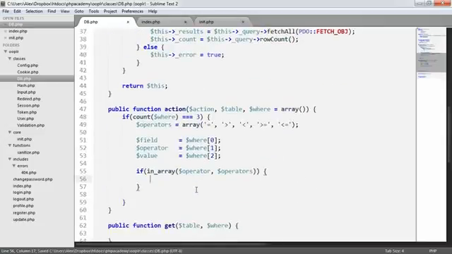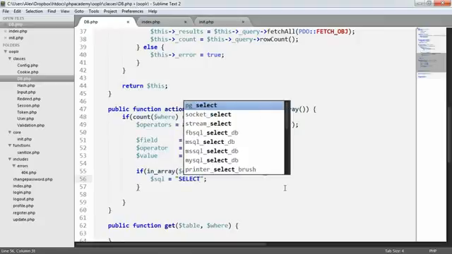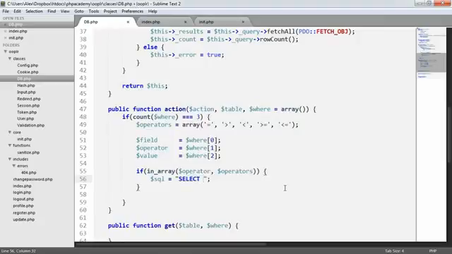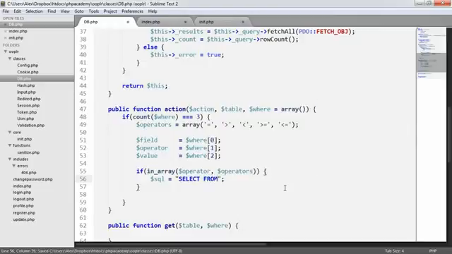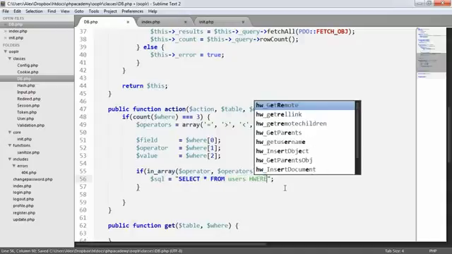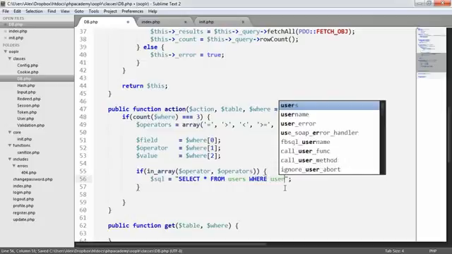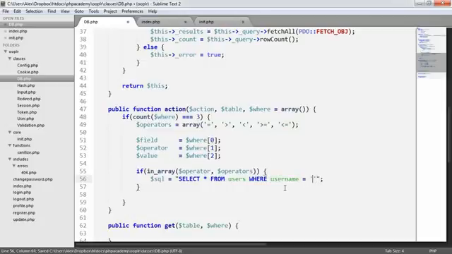So let's go ahead and do that. So SQL equals, and we're going to create a string. Let's just build this up as we would perhaps normally. So we're going to say select from. So it'll probably be something like select star from users where username equals Alex. Now, of course, we're not going to keep this in here. It would be pointless because we'd only ever be able to select like this.